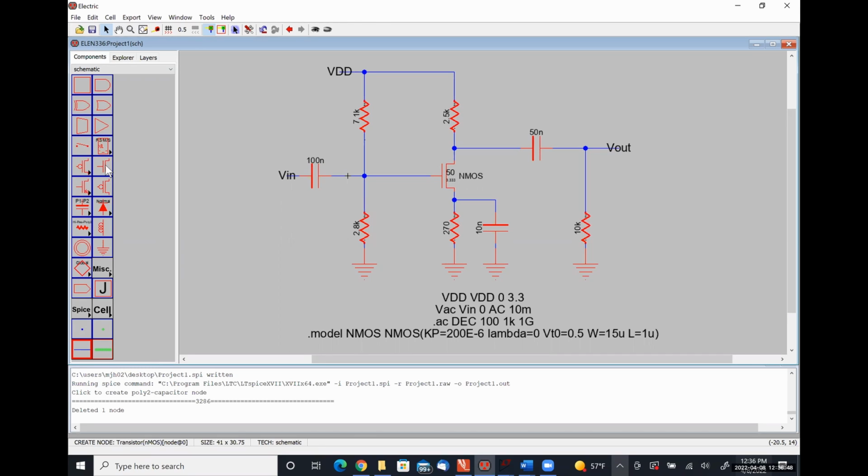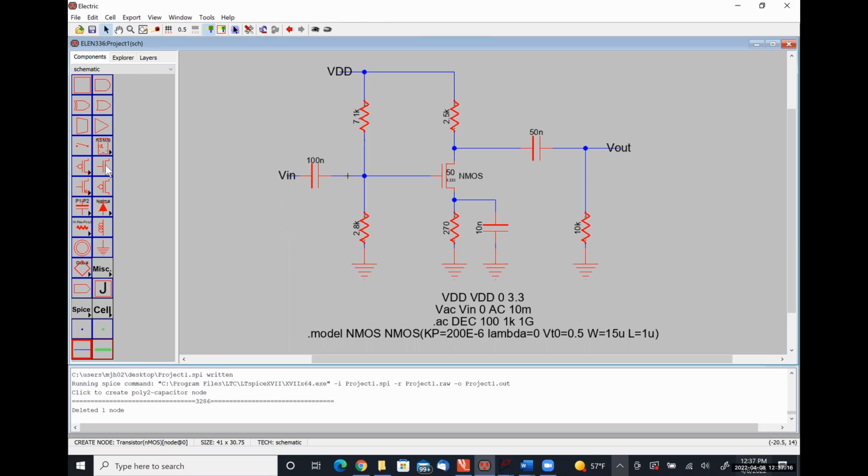One thing that is maybe less than obvious to you all is in the problem statement, it made mention of a scaling factor of 300 nanometers. So Electric does not deal in absolute lengths for literally anything. Everything is done in multiples of a scaling factor, okay?